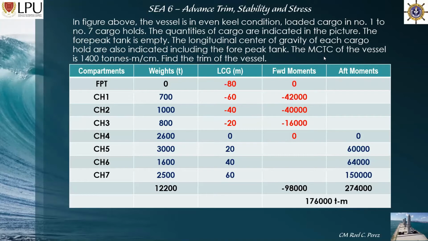Okay. So this one is the moment to change trim by 1 centimeter. I will put it in the notes. So it means every centimeter of rise or immersion or sinkage, this is the moment which is already tabulated. This is like the TPC, tons per centimeter immersion or rise.